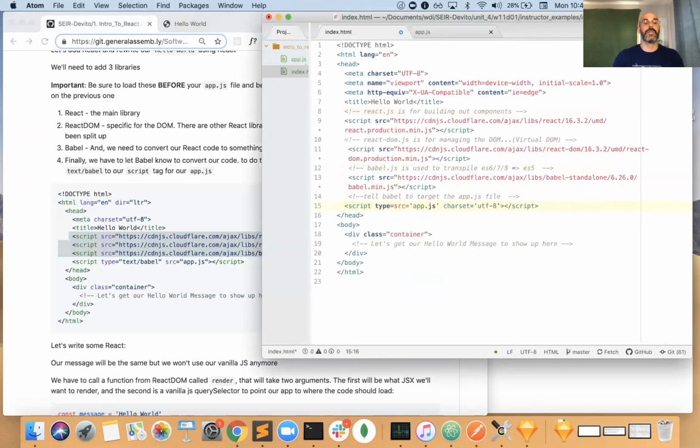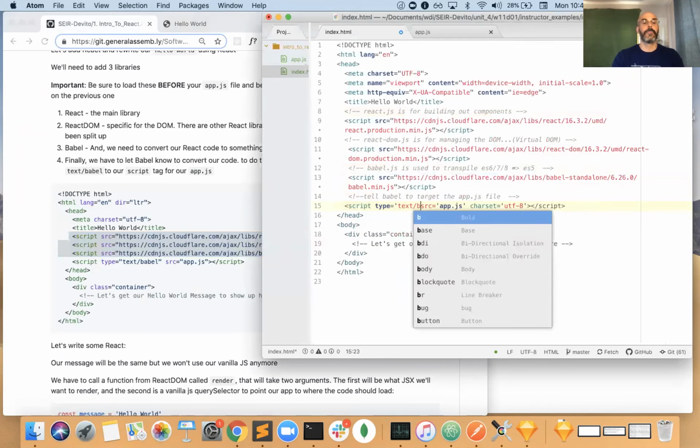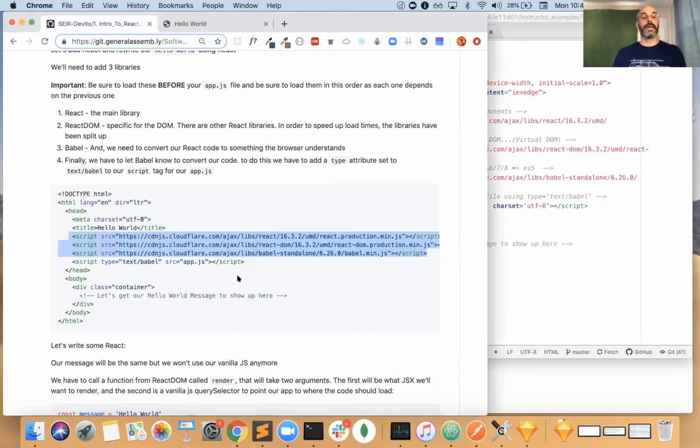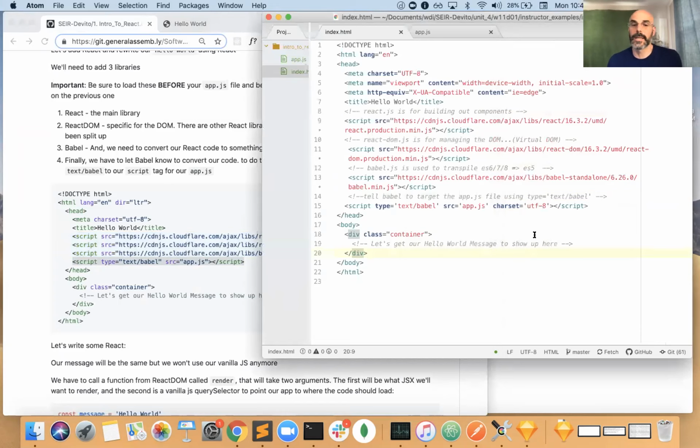Type is equal to text/babel. Okay, so that's going to target it and say, hey, you want this particular file to be monitored? Okay, so just make sure. This shouldn't error out, shouldn't break anything.